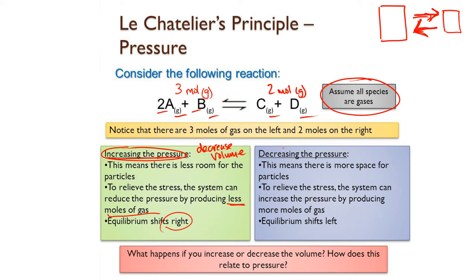Decreasing the pressure. If you decrease the pressure, you have more volume, more space available, and that system's going to shift to the side that fills up that added space. So if you increase the amount of space available, then the system will shift to fill that space. So it's going to shift to the side that makes more moles of gases, which in our example up here would be the left-hand side. Increasing or decreasing volume, do the exact same thing we just did.